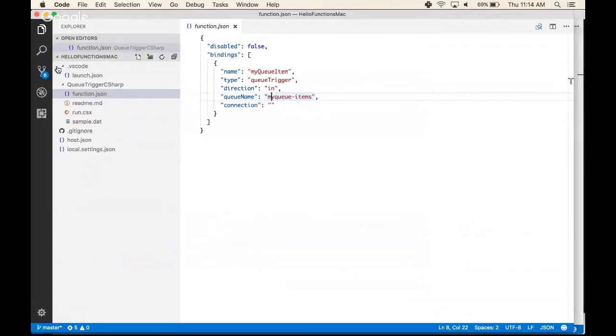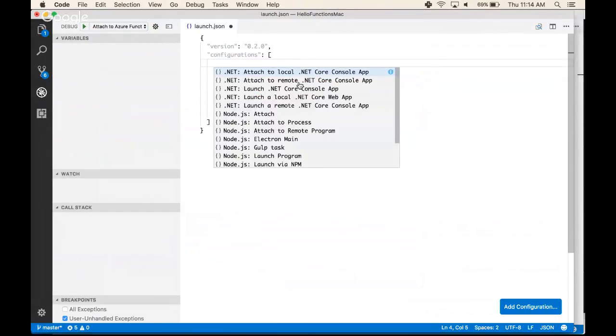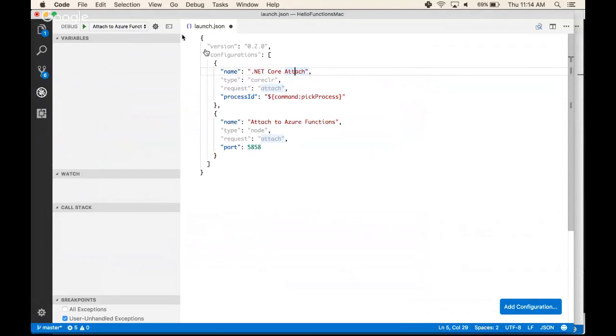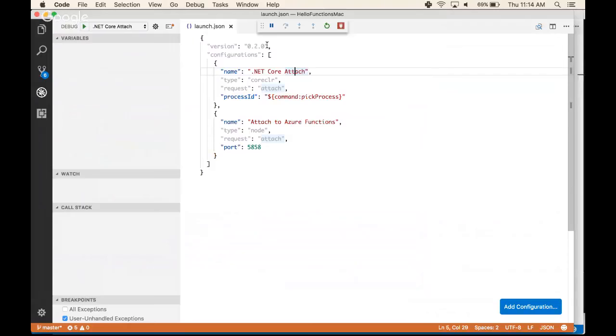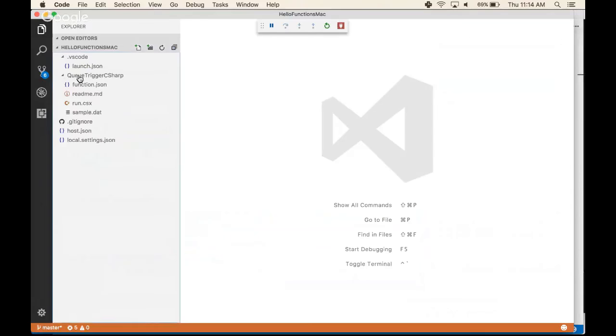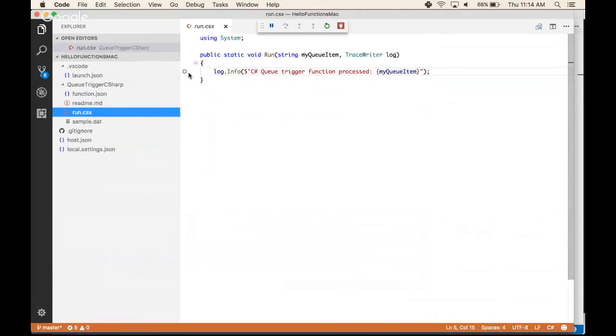Now, what I'm going to do is attach to the running process, and I'm going to debug. So let's cross our fingers here collectively. .NET Core attach, and let's play here. We're going to attach to here. Notice here I'm running the web host, Azure Web Job Script web host dll. This is basically what the CLI wraps. The CLI basically just runs this directly, and it adds those extra commands for managing functions and that kind of thing. So I'm going to add a breakpoint. It says it's unverified, but it actually will hit.